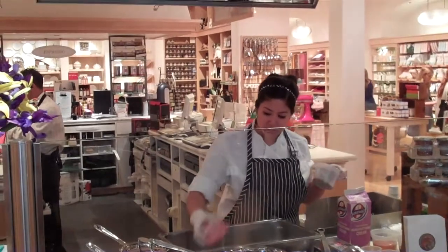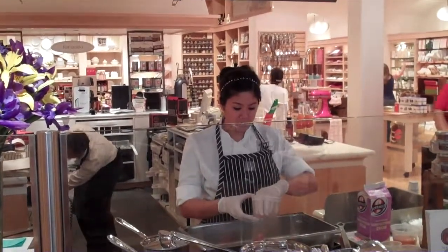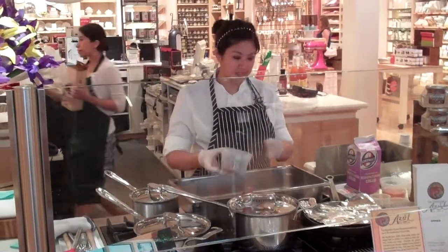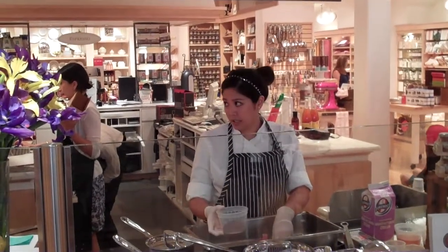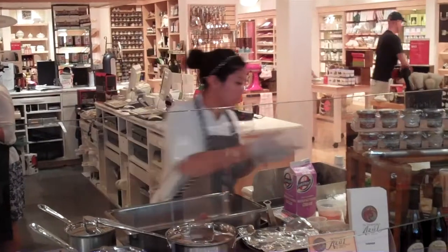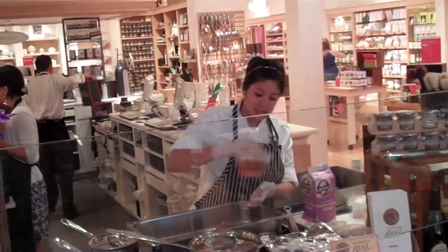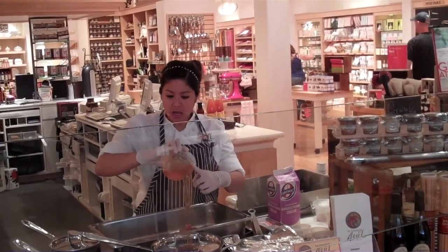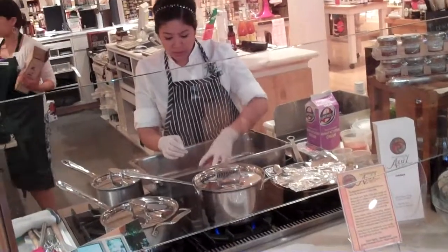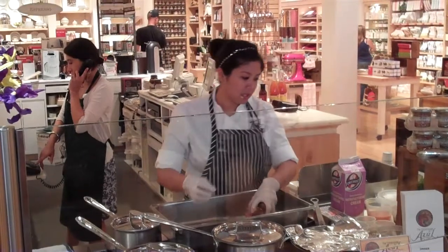To start off, I have my bone-in short rib here — it's about 11 ounces. Feel free to use whatever kind of cut you like. I have cocoa nib here — this is the cocoa seed before it becomes sweetened. If you don't have cocoa nib, cocoa powder is a great substitute. We're heavily seasoning the outside of it. This might seem sweet, but it's a very good accompaniment — a little bit savory and gives depth of flavor. I also have honey and maple syrup. You don't need high-quality maple — any kind is fine, even Aunt Jemima or Mrs. Butterworth. So I'm coating the short rib with the honey, maple syrup, cocoa, and also salt and pepper.